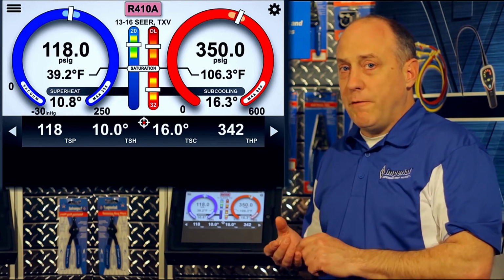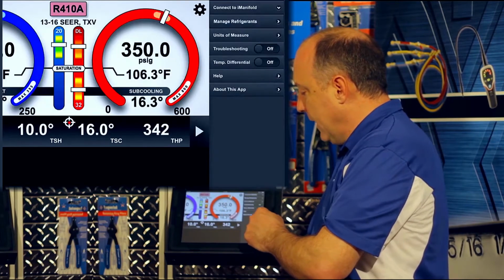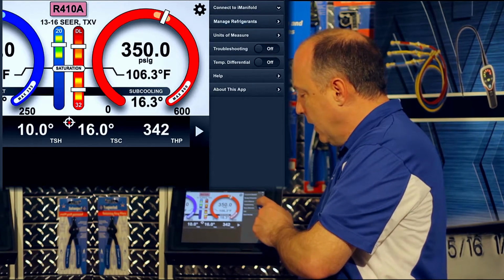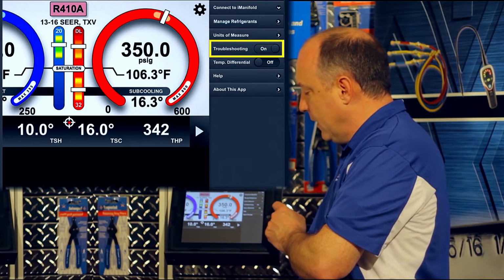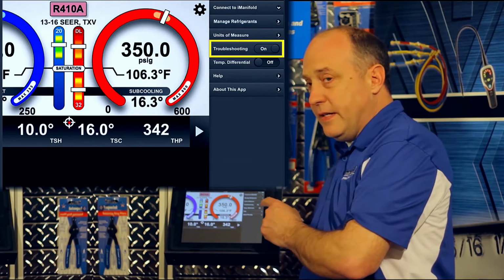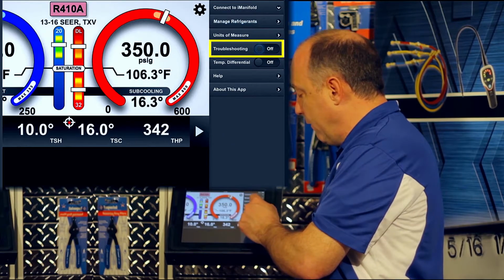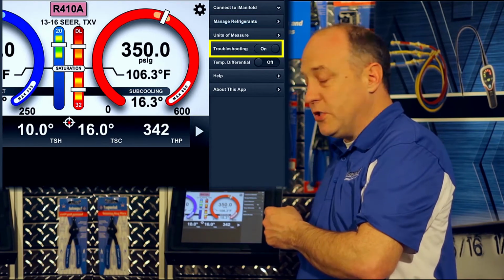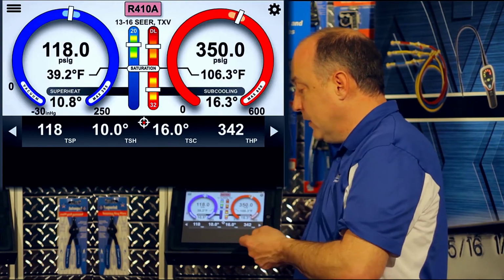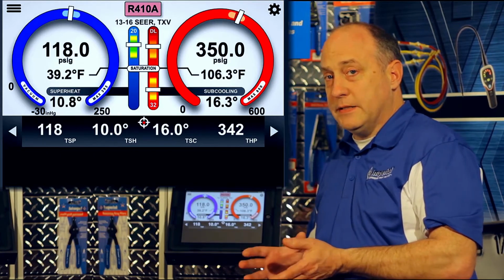After the system is profiled, the next step is to just simply slide over to the left and select equipment troubleshooting. It can be turned on or off. Right now it's off. I'm going to just tap the button. It'll turn it to on. You can slide the indicator left or right with your finger, and it'll slide on or off, or you can simply tap it, and it'll flip the switch to on or off. Now, it doesn't look like anything exciting has happened there because the system is actually operating exactly the way it should.